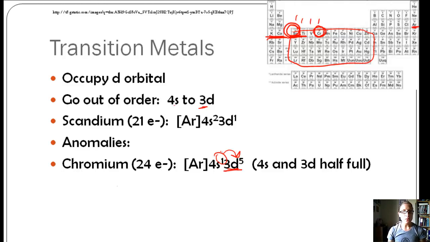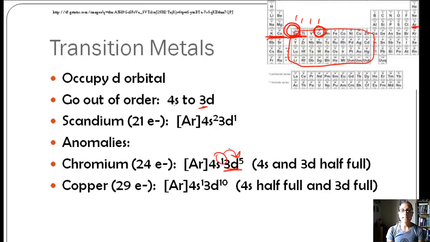Copper is the same way. If we look at copper, if we were doing normal electron configuration, we would say 4s2, 3d9. Well, again, it's almost full, but not quite. What's going to happen is it's going to take an electron from the s and give it to the d. Now the d is totally full and 4s is half full. And that's a more stable configuration. Those are some things that you need to keep in mind and remember, just chromium, copper, and those transition metals.